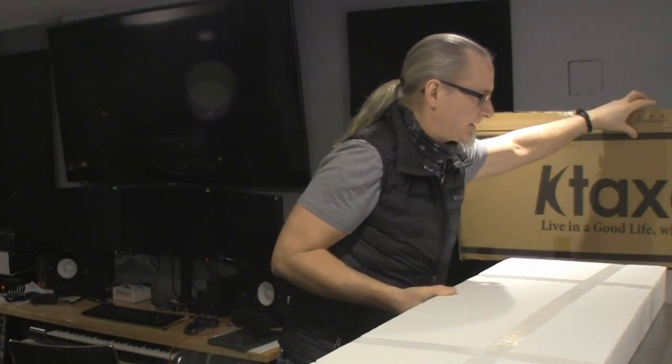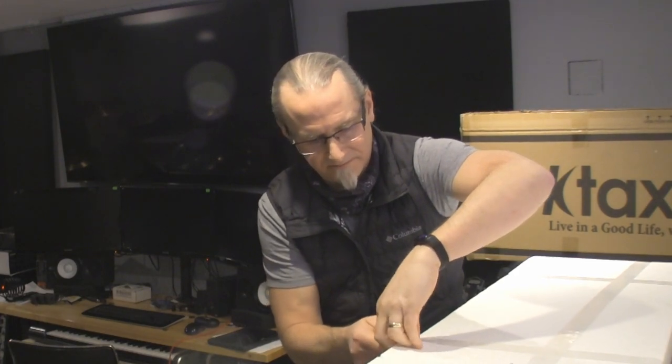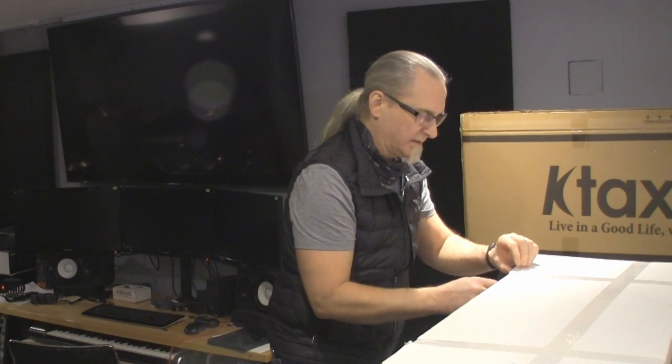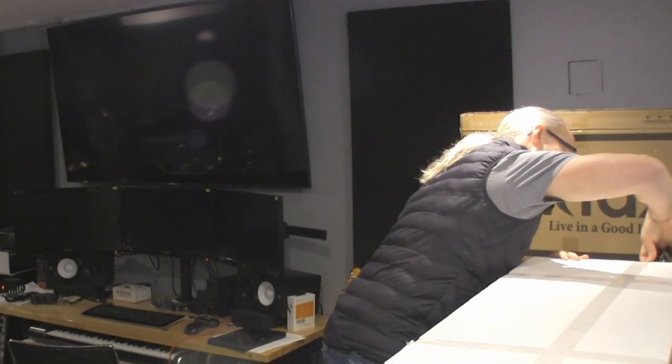Okay, so there's the box. And now we got more packing tape. I'm walking out of frame because I've got packing tape to deal with. Oh, my goodness, styrofoam. Why do they gotta use styrofoam? Ugh. One more. Okay, got it.